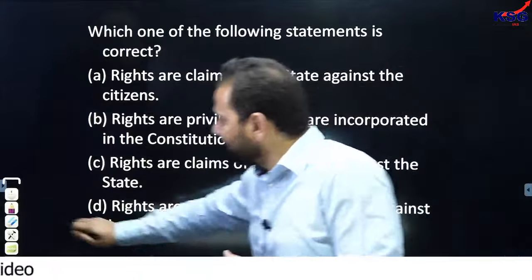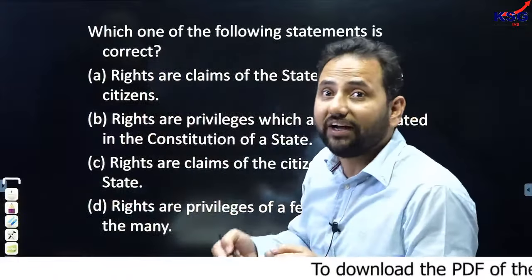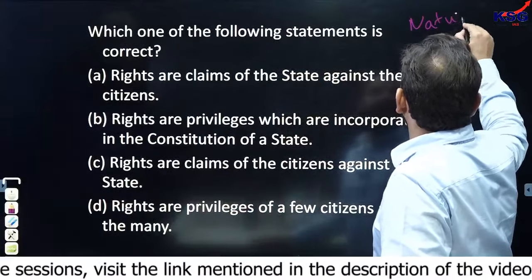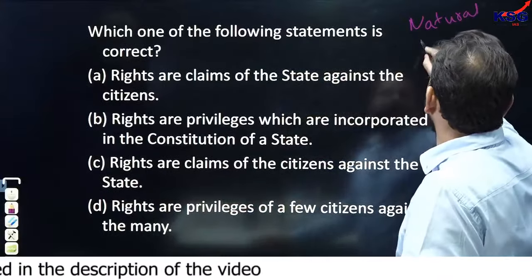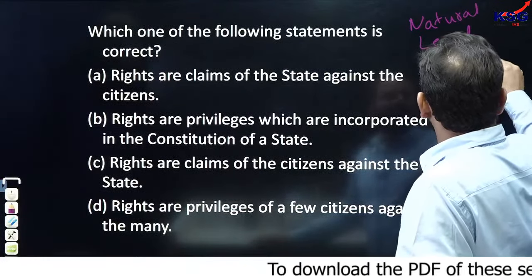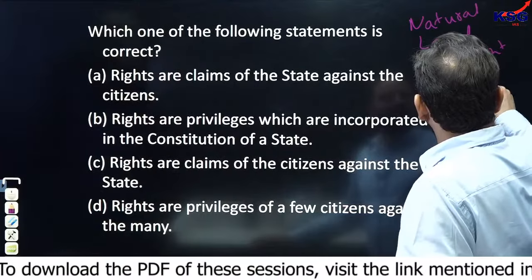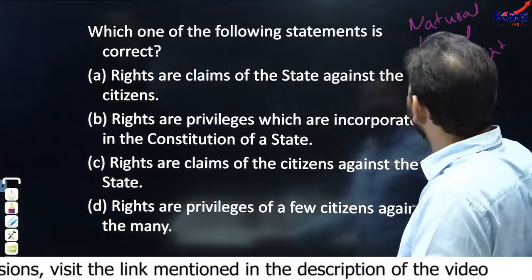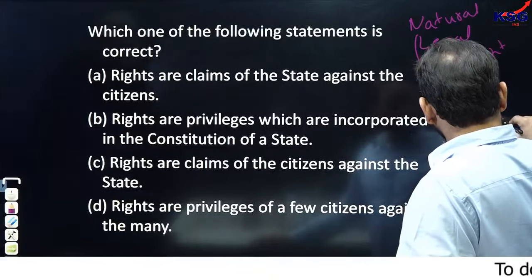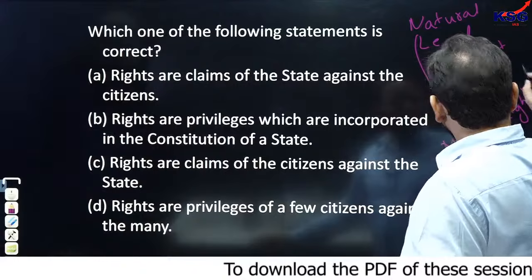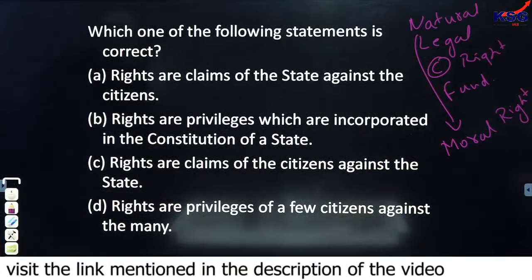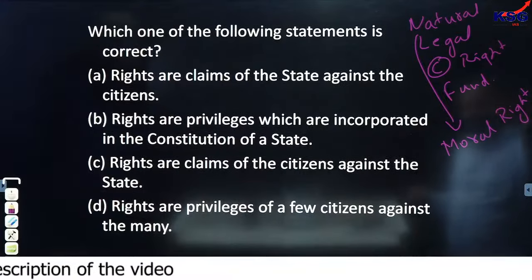Not only this, there can also be a question with reference to these rights which may come up with the concept of what natural rights are. What is a legal right? What is a constitutional right? What is a fundamental right? So there can also be a question like this. There can also be this issue of moral rights. So it is not only fundamental rights which we need to see, we have to see this concept of natural rights, legal rights, constitutional rights and moral rights also.